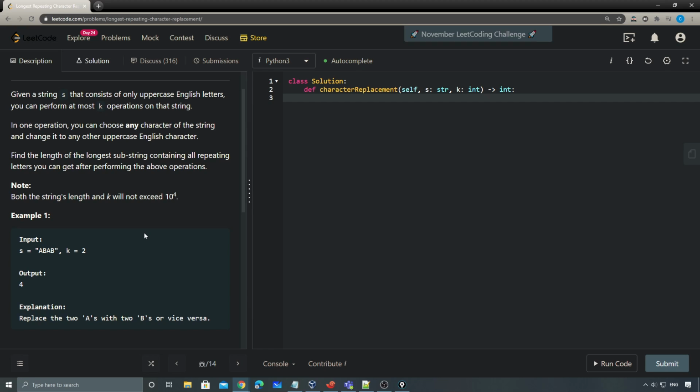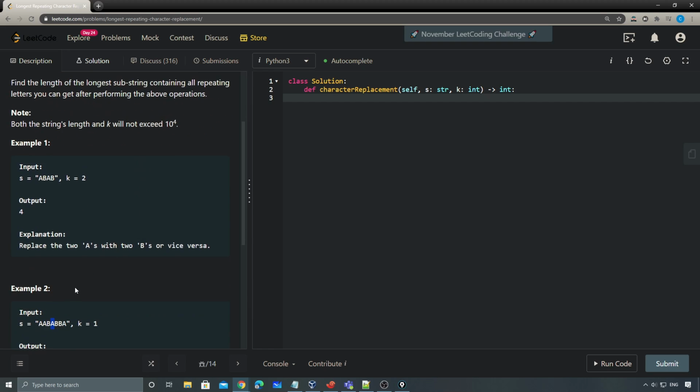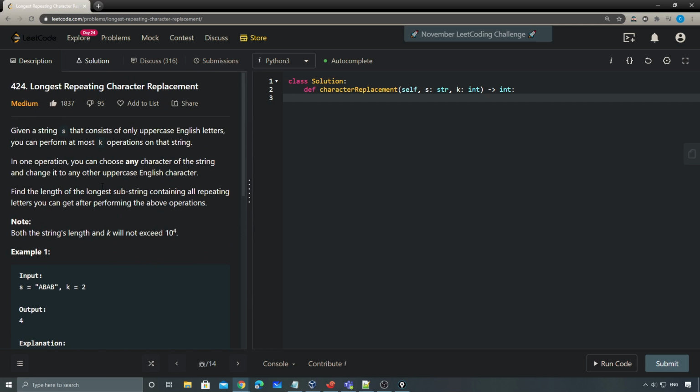I thought about sliding window at the beginning, but I didn't find a very straightforward solution for it. I was thinking that once we get a new letter, we can count the numbers, and when we remove a letter from the sliding window, we need to decrease the count. But after that, I had a feeling that I needed to do something else, but I couldn't figure that out very quickly. That's why I spent some time trying to figure out if DP can solve this problem.